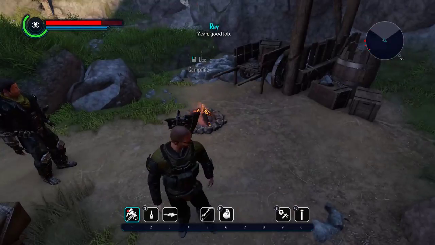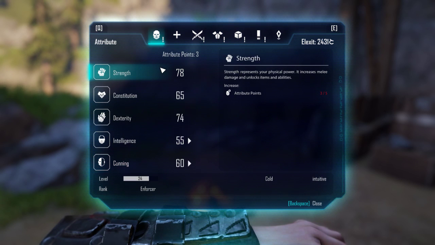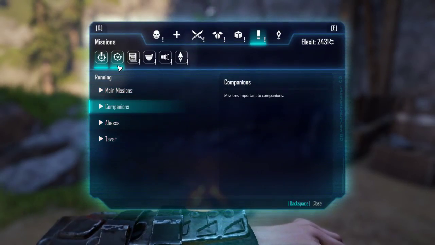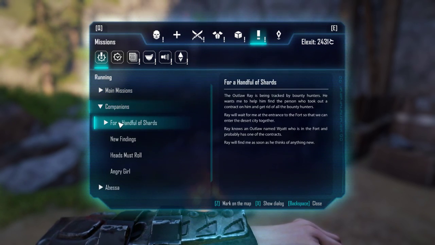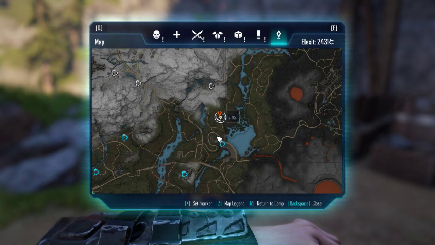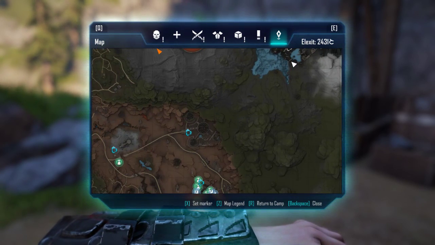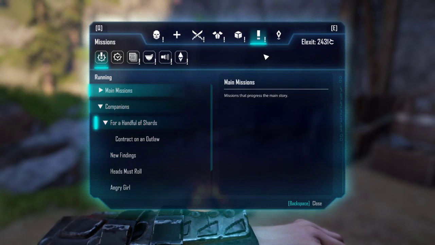Okay, so yeah, good job. We're kind of done with Ray for a moment. Okay, let's see. Yeah, we need to farm more or do some more quests. Let me see what we have for quests. This one. Okay, companions. If we mark this, it's going to just mark Ray and not the guys that we need to find. For this, I think the exploration is the key. We have to find them somewhere on the map. And even if we mark this.